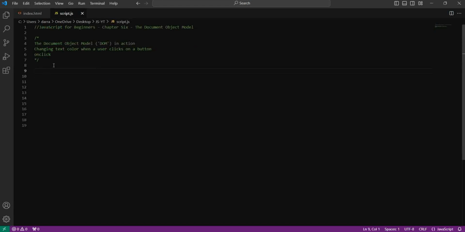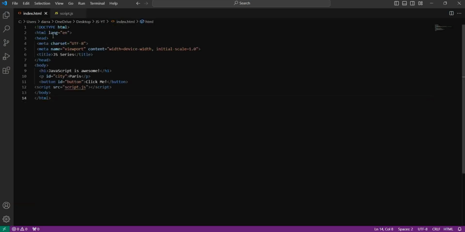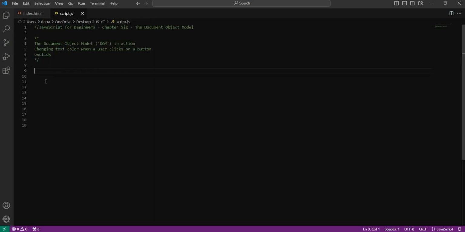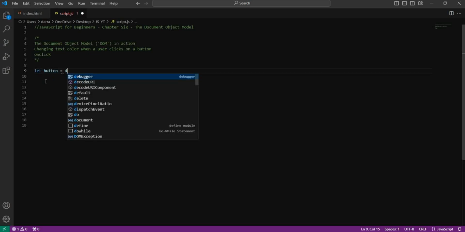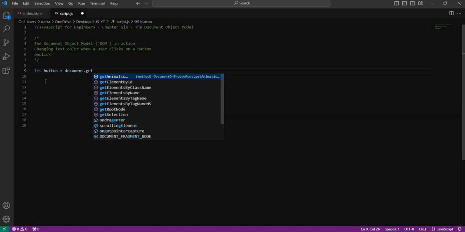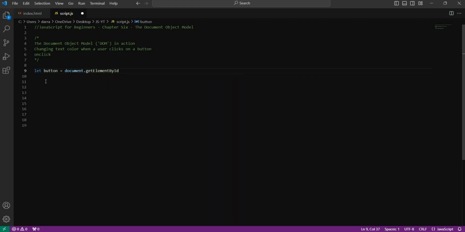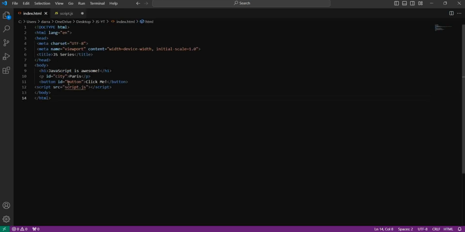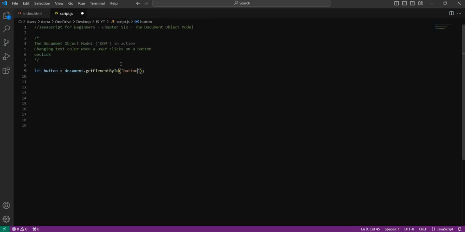Now what I want to do is I want to create a variable called button, and we'll say document.getElementById. We'll pass in the ID of button and we'll store it in a variable button. So what we'll do is we'll say let button be equal to document.getElementById. We have our parentheses, and what we need to do is we need to just pass in the ID of the button. So we've given this button an ID of button, okay? Button is the only element on this HTML page that has an ID of button.